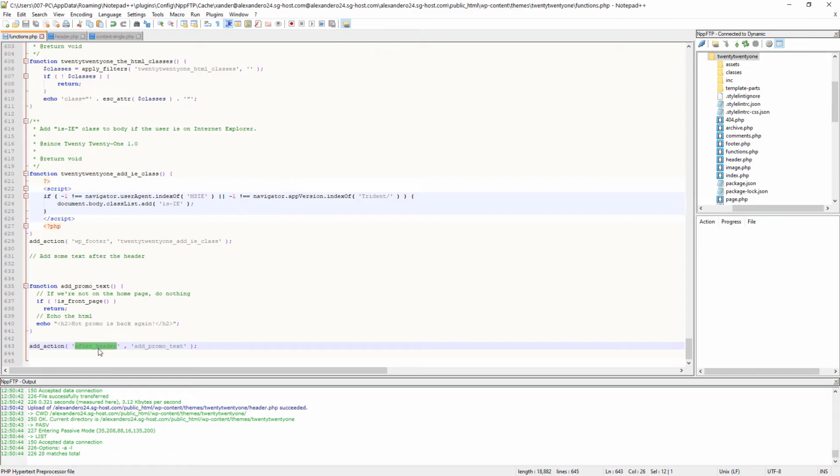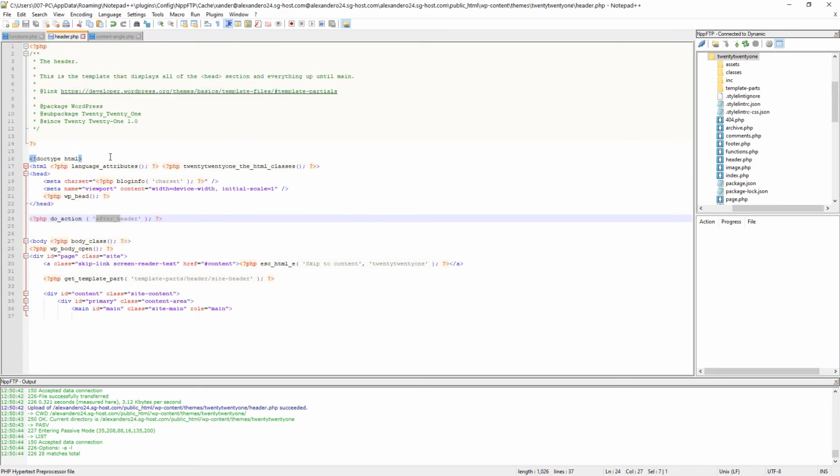So to give you a quick recap, this is the action that we've created called after_header. Whenever you're adding an action, you first need to name the action, which is after_header, and then provide the function which you want the action to run. That function is add_promo_text, and this is the actual function. Then in the header.php, this is where we want to call that action. We use the function do_action and then the name of the action. This is what you might call a hook, because now we are hooking our header.php to our functions.php via the action called after_header. That's basically an action at work.